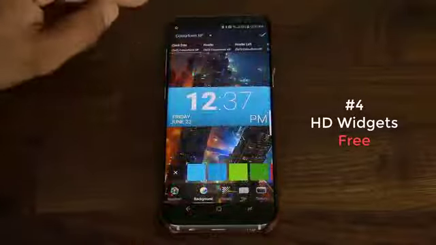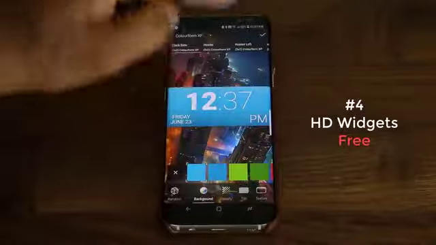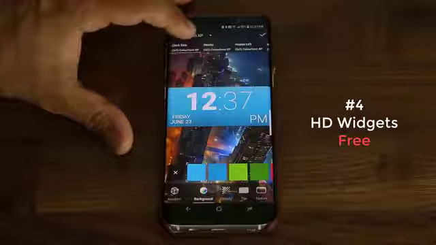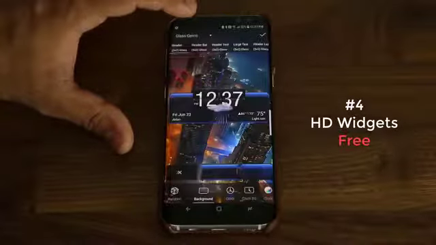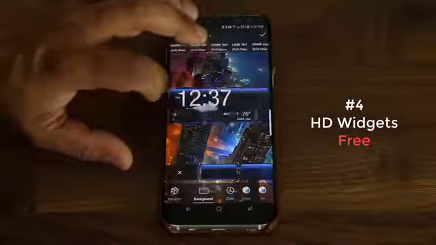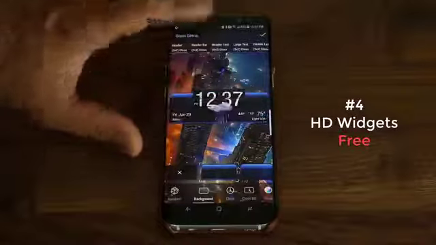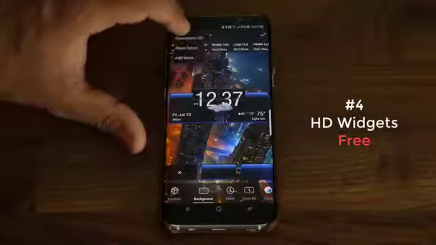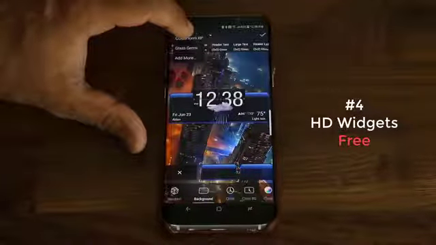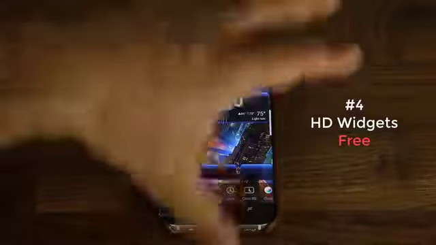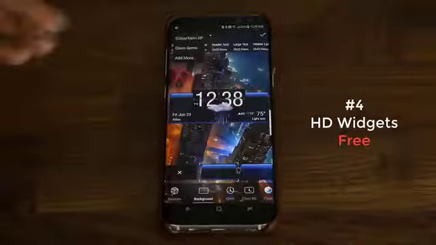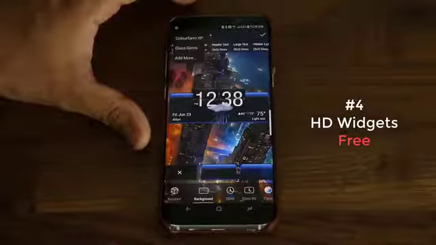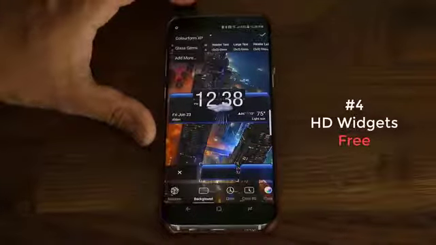And once that happens, you get this modification window, and from here you even can go to different themes. So this is the gems theme right here that you were looking at just now, and you can change it around, whatever. But I like to get additional themes that you can go and purchase from the Play Store. Now to get the HD Widgets is free, but if you want to buy additional themes, it's going to cost you maybe 50 cents, maybe $1, but you do get a lot for your money.